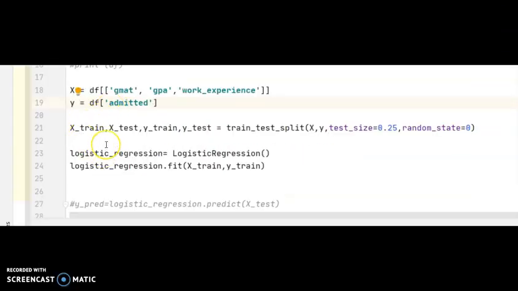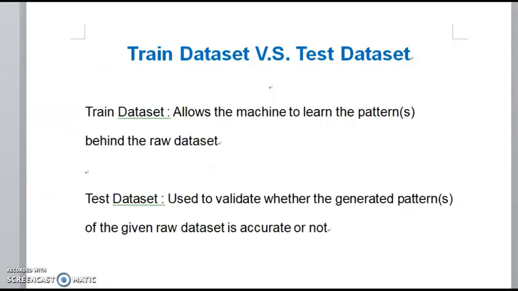But only specifying the independent and dependent variable columns is not enough. You need to tell the system how big your training dataset is and how big your test dataset is. But before going on to learn what training dataset and test dataset are, let me explain what training dataset and raw dataset are.